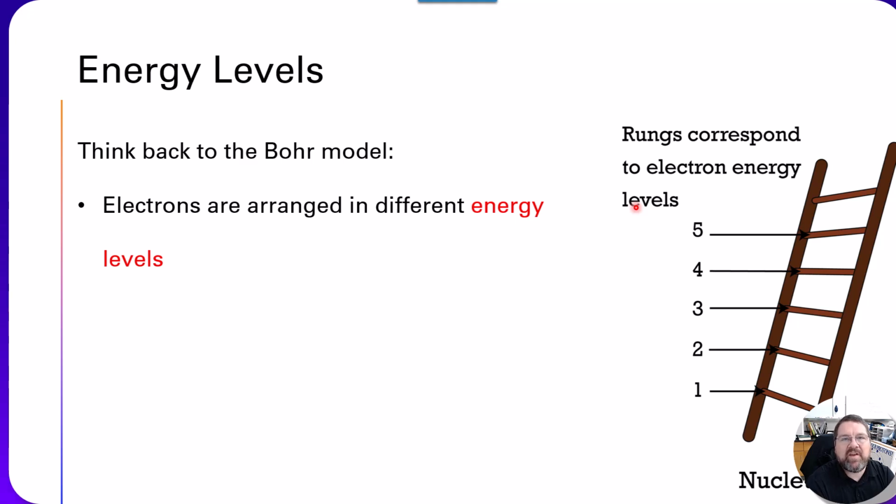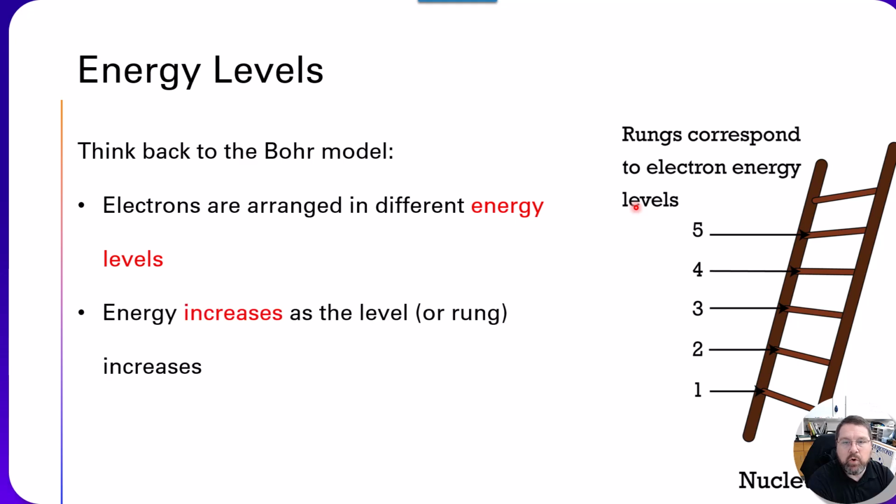So when we think about energy levels, remember that if we think about the energy of an electron, think of it like the potential energy of a book sitting on a table. There's a certain amount of energy that it has. Those electrons are arranged in different energy levels, and so when we move between energy levels, we have to increase or decrease that energy. Now, if we're going up the ladder, we have to lift our foot. There has to be energy applied to elevate ourselves.